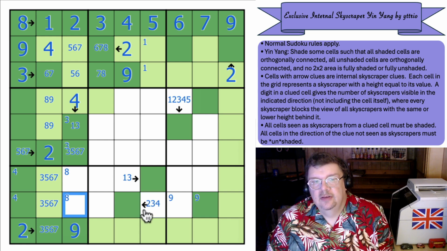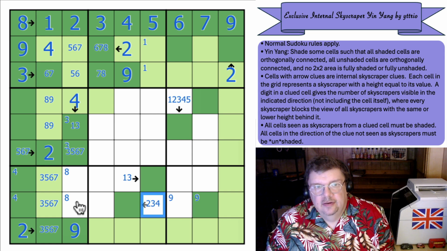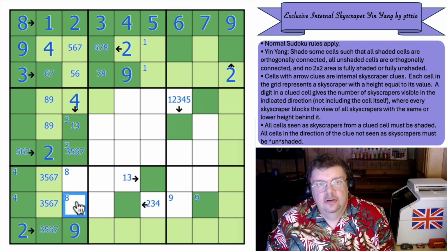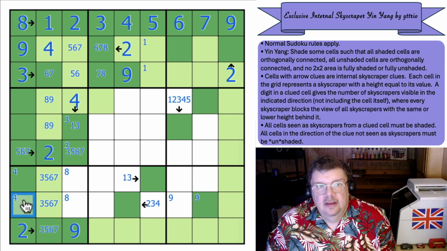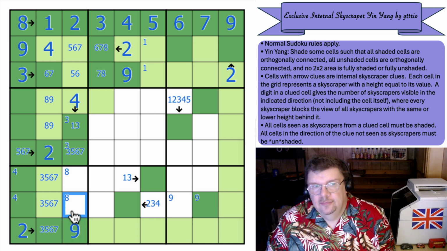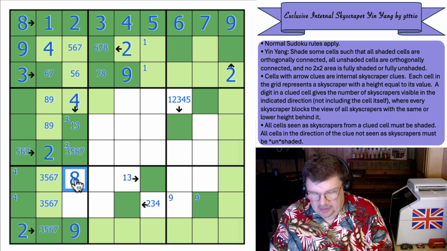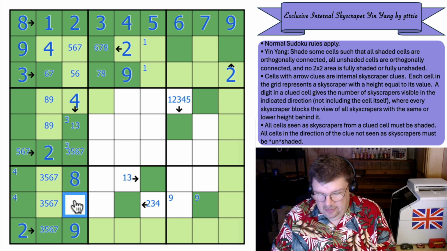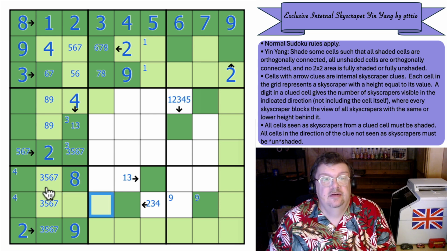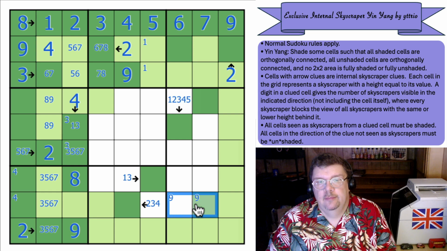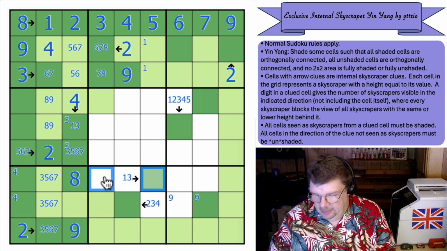And this can't be an 8, because if this were an 8, this clue would see it, because it won't see a 9. And if it would therefore see this 8, that would make that shaded, and then that would have to be a 9, which it can't be. So that is not the 8. That is a shaded 8. This is unshaded, for the unshaded to get out to meet with its friends. Okay, now that we have 9 in one of those two, 9 must be in one of those two.